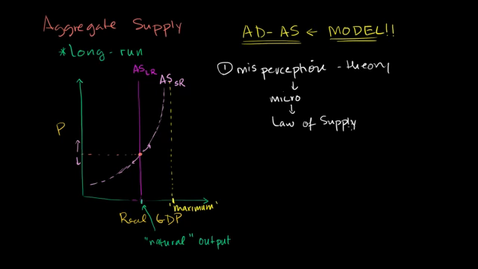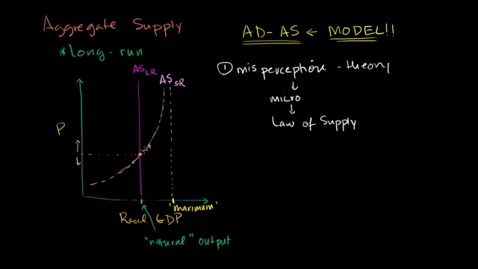Which is a microeconomic concept: if I feel that real prices are increasing, and it's not real prices, it's actually nominal prices, but if I think my relative prices are increasing, I'm motivated to produce more. I think I'm going to be more profitable. It only takes a little bit of time for me to realize that all my costs are going up, and what I can purchase with my profits is all going up. So in real terms, I'm actually not getting any better, and I'll settle back to my regular level of productivity.